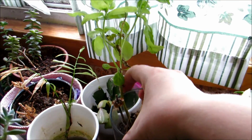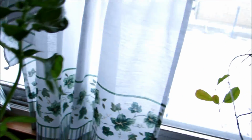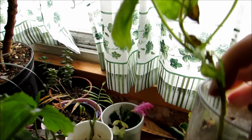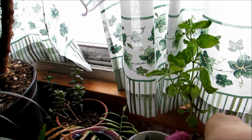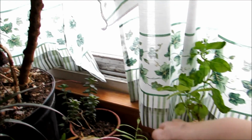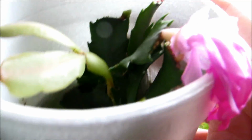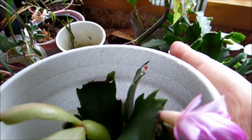And this, you're not going to believe it. Basil rooting in a glass that my neighbor next door gave me. Has little flowers. It just keeps growing and growing. So I'm going to plant that in the ground. Since it doesn't come back every year, it's not a perennial, I'll just keep rooting them in the summer. Here's a Thanksgiving cactus from that one right there.